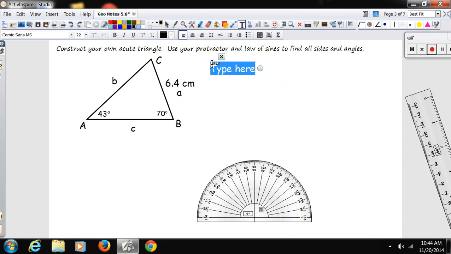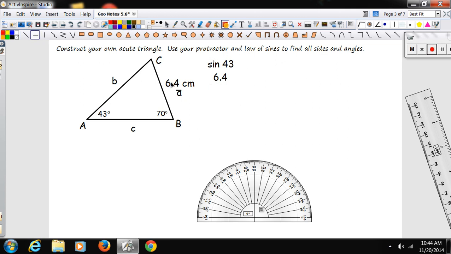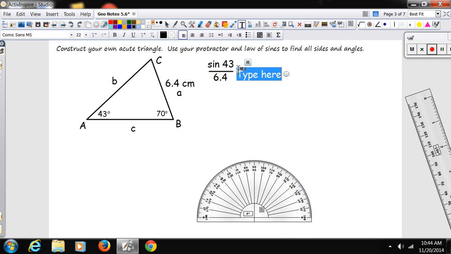And you can see the board. I'm going to do mine so you can see the steps to take. You got to use the one that you have both letters. You got to use the A's first. You got to use the A's for your first fraction. So you're going to put your sine of A over your little a. So that's the side and the angle that you measured. And then you got to use the one that's across from B because you measured angle B.